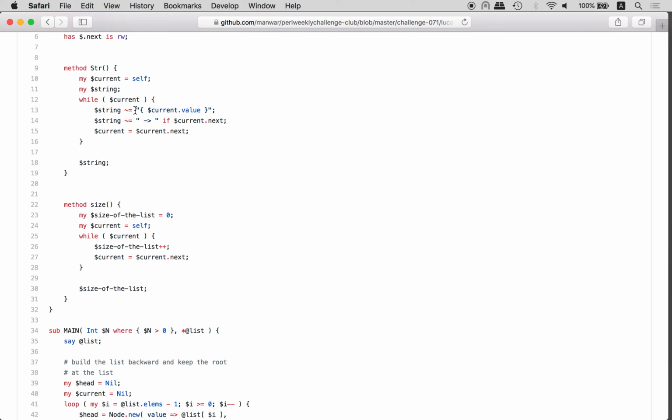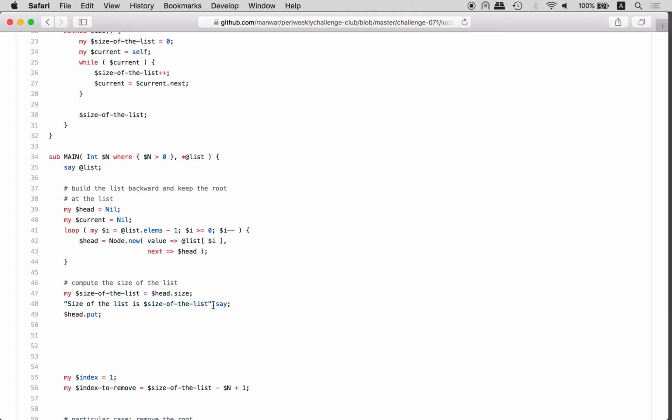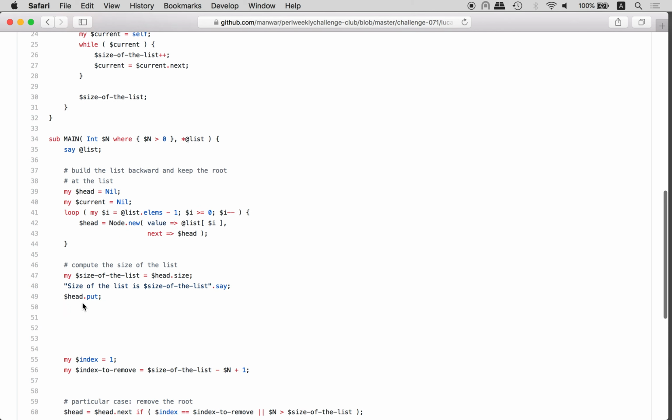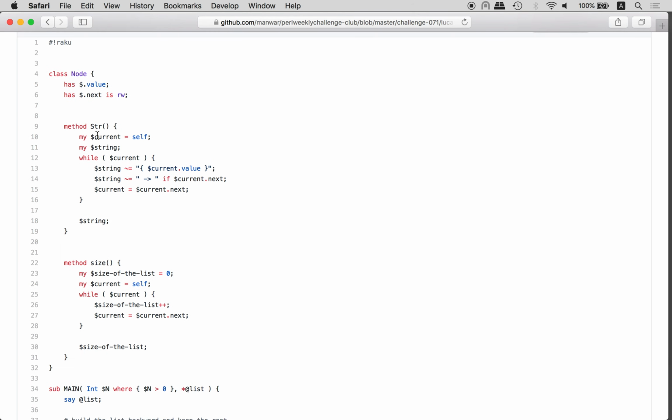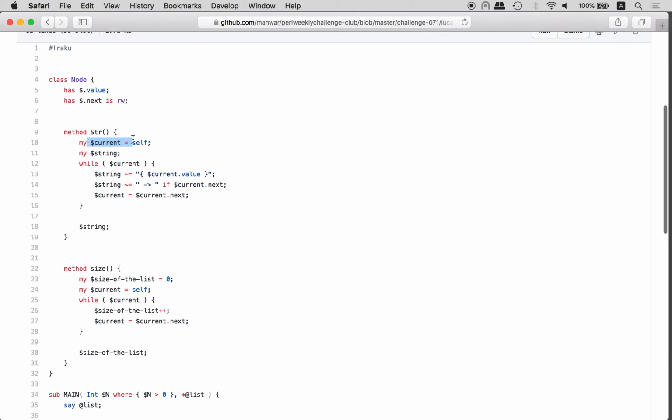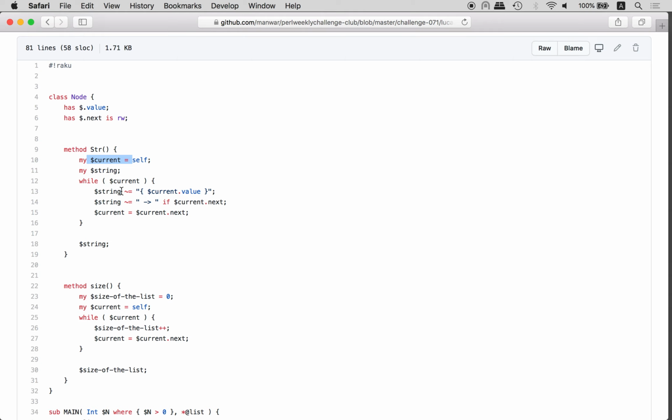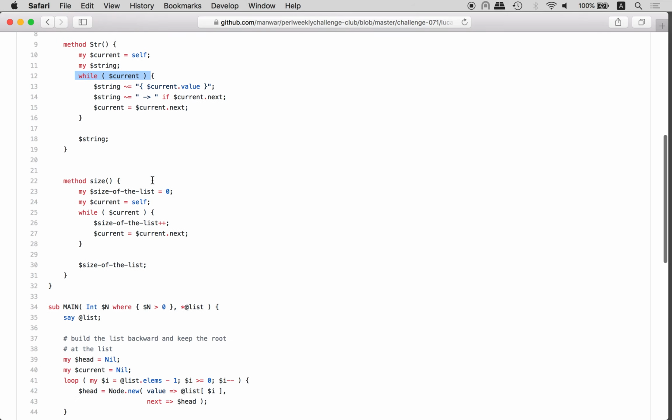So the string obviously is used when you are, yeah, I forgot again. So when you use put, right, so say calls gist, method gist, and put uses the str method if it exists. Right, so current string, so yeah, basically we're just appending something to the string, and then we return the string. So basically right, so current value, then an error. If there's next, then we move to the next element and repeat it until we find the last element, which is nil.